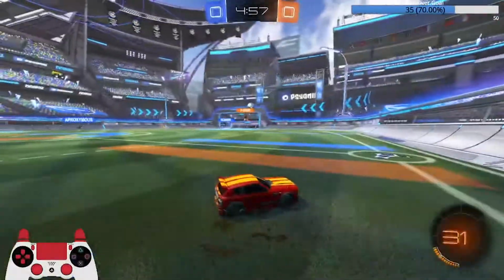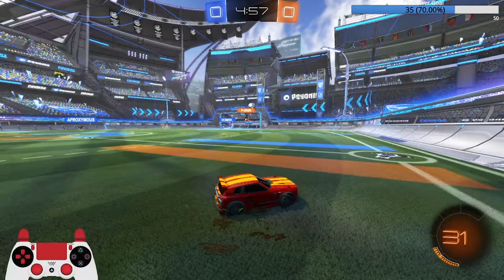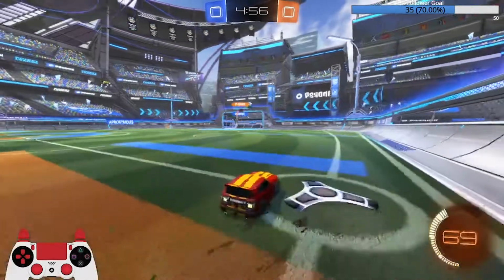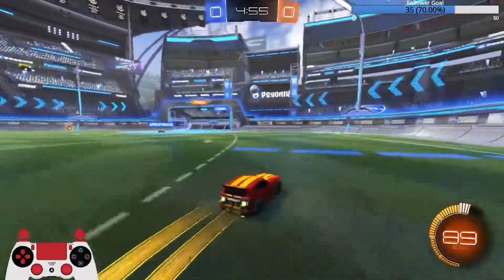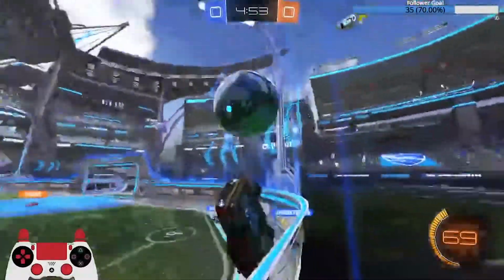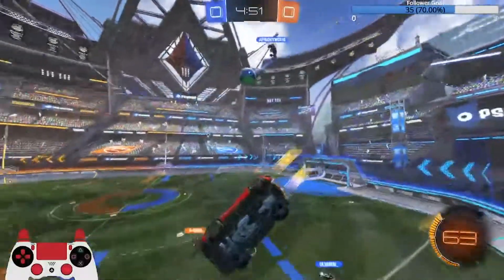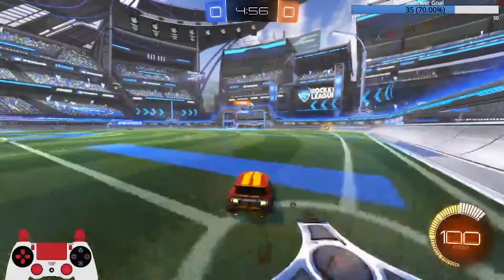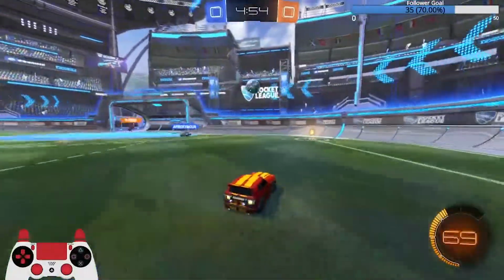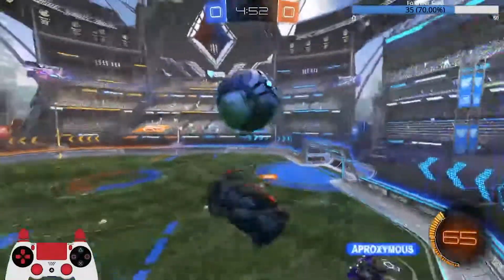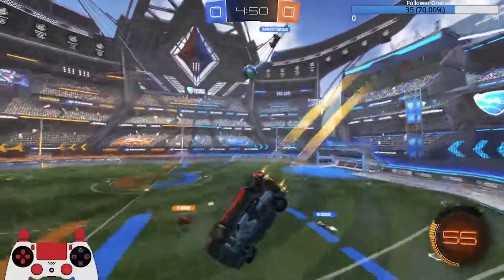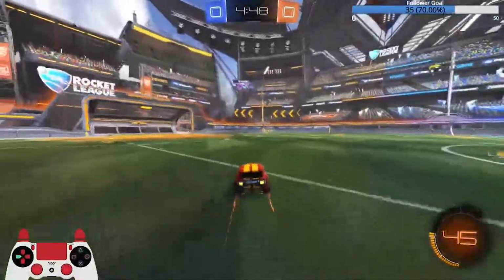Also, another thing, what I'll do is I'll not point out mechanical errors because they're pretty obvious in most people's eyes, aren't they? It'd be pointless me pointing out mechanical errors, so it's just a case of things like positioning and stuff like that. So for example, I could just point out here, obviously you could have kept this ball closer to you on this touch here, and then obviously got a 50, but it'd be pointless pointing that out.